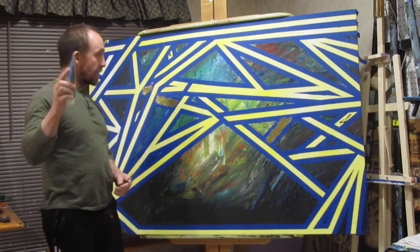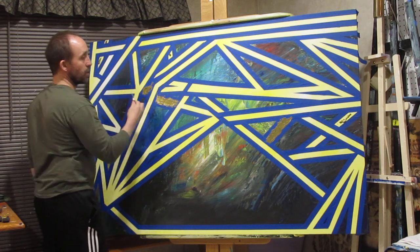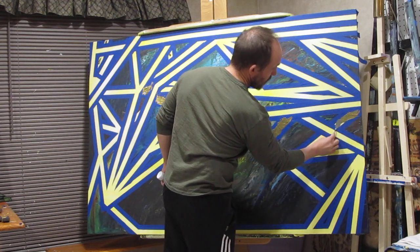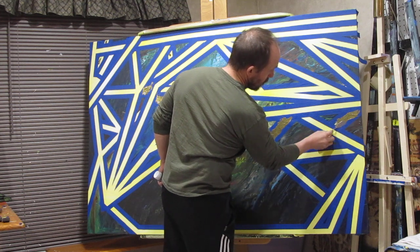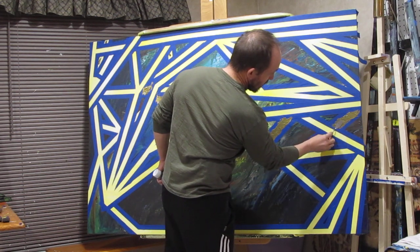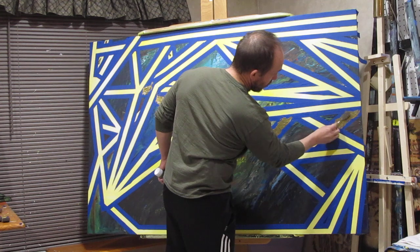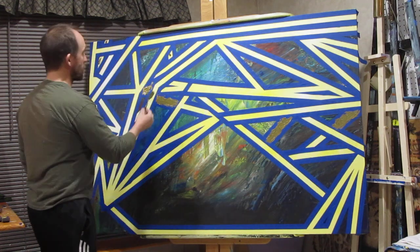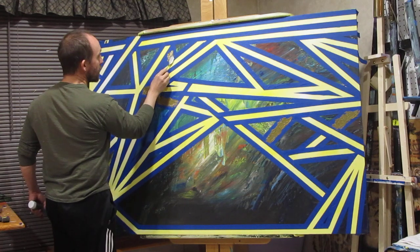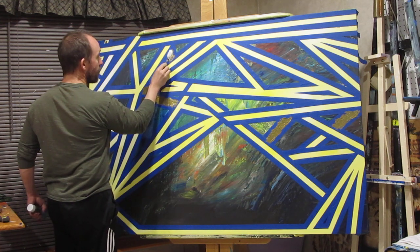I've got some of our bronze here - the metallic bronze - already applied in some spots, and I have some spots here waiting. We're going to start moving so we don't lose some of these, because I don't want to mingle too much - we want our colors to stay clean. Just like that. It's going to give us some different textures, some different looks, getting different spots peppered in here. I hope you guys really enjoy this one. This one's definitely one of the fun ones I've been doing.